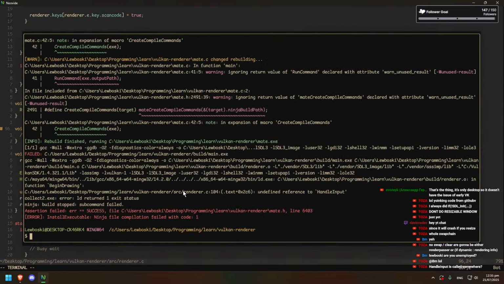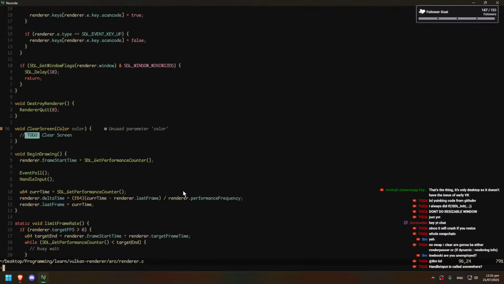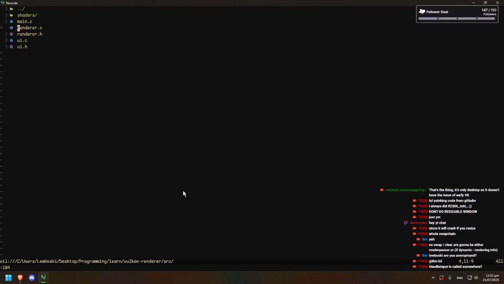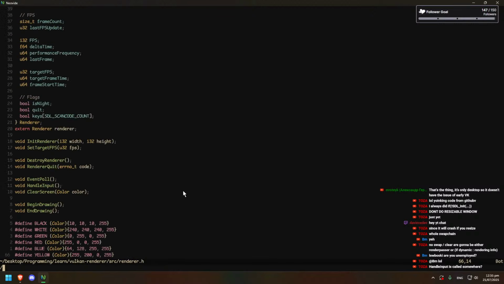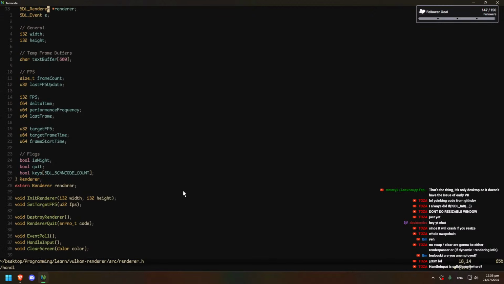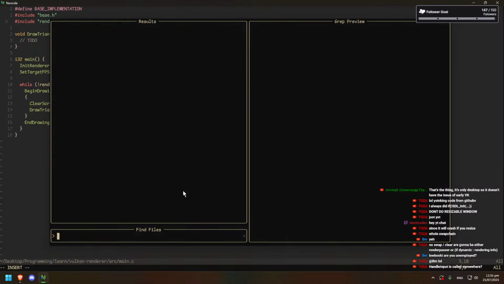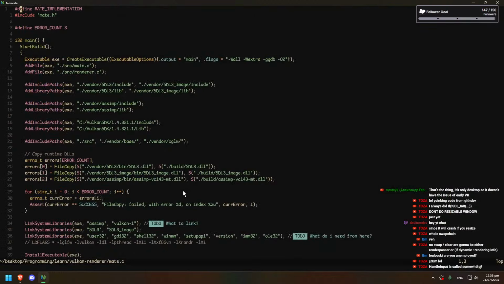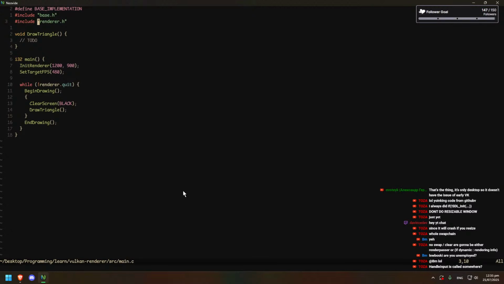Well, I don't know where it's failing. Undefined handle input. Oh, because it's below, no? Yeah. And I removed it from here. Handle input. I do have it in here. Okay, that's weird.